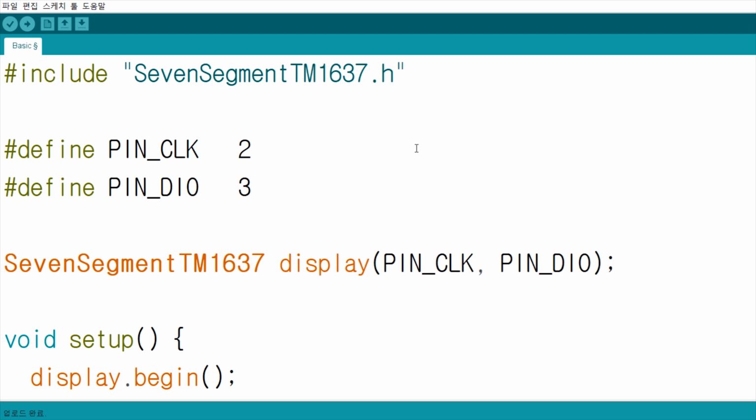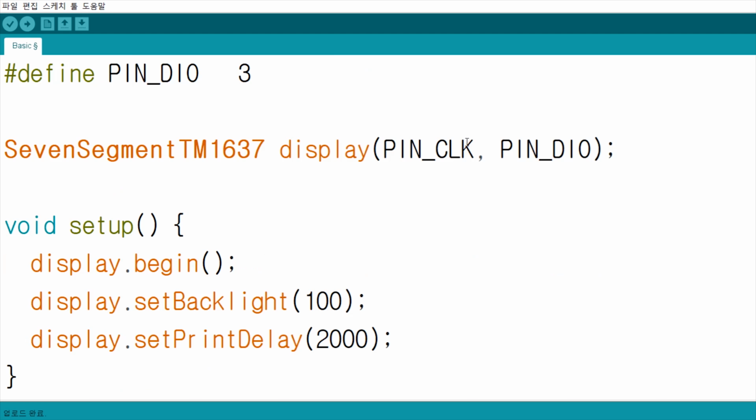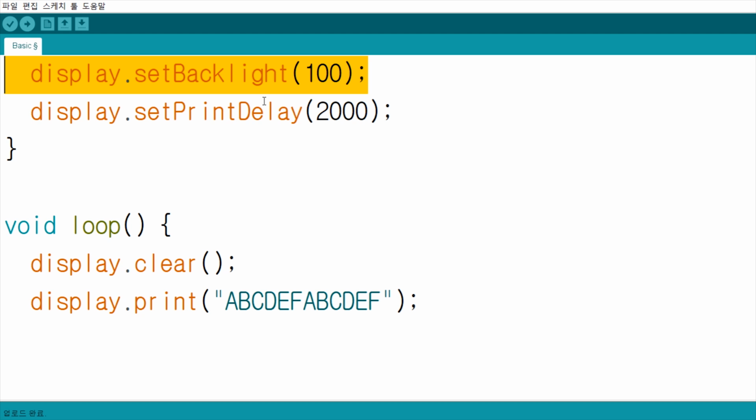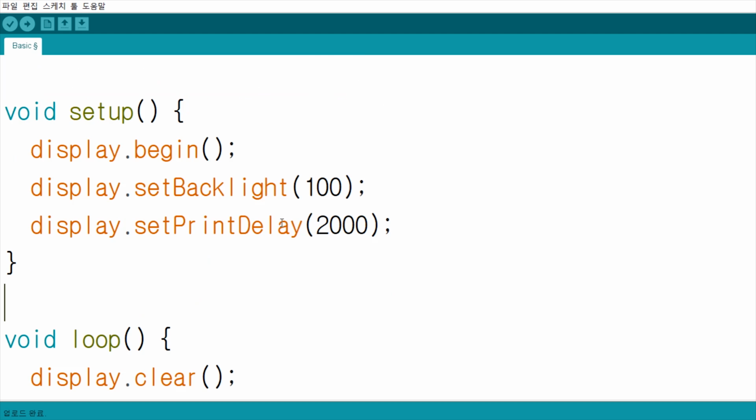Next thing is, I will just explain in this program, and this is 7 segment, and yeah, initialize is the same, but as you can see there is one different thing here.